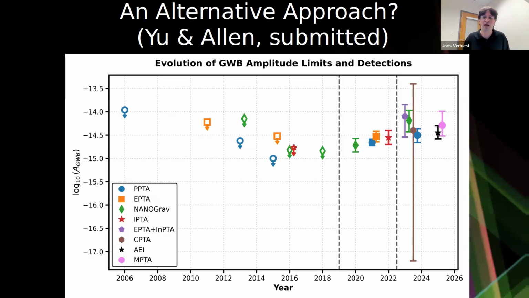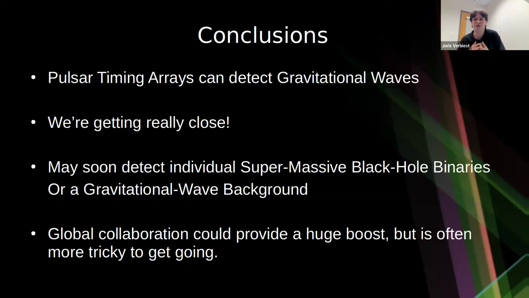And so I don't really know what's going to come out of that yet because we haven't got the results yet. But I am optimistic that given that all of these individual data sets had 3 to 4 sigma, previous work has shown that by doing a coherent combination internationally, you get another boost of a factor of 2 or 3 at least. So I do expect that we can get that 5 sigma actual gravitational wave detection and then move into gravitational wave astrophysics by the end of this year or early next year.